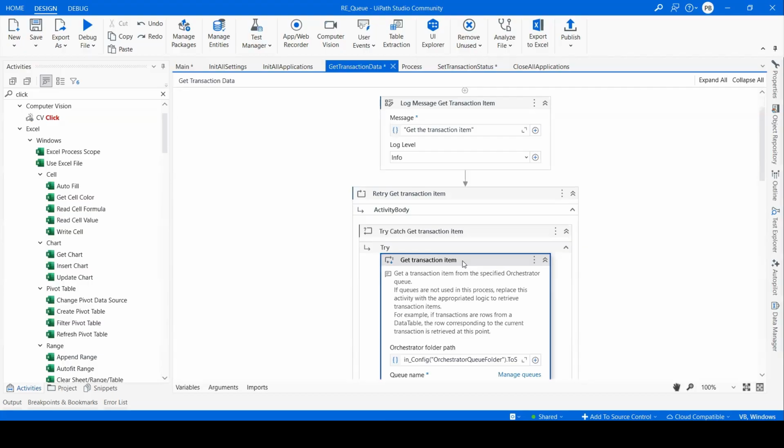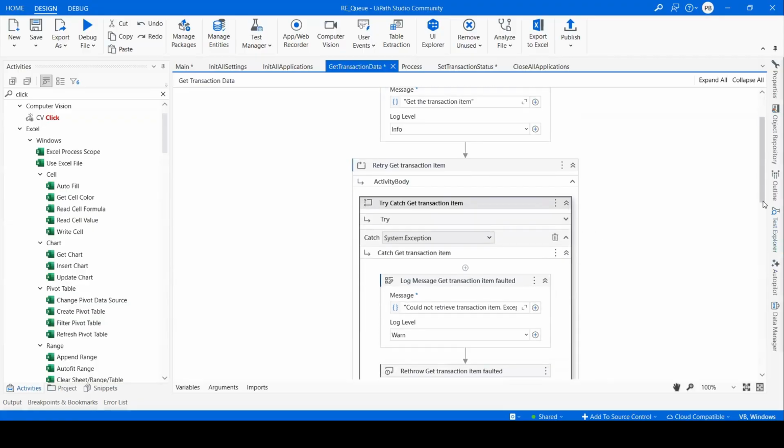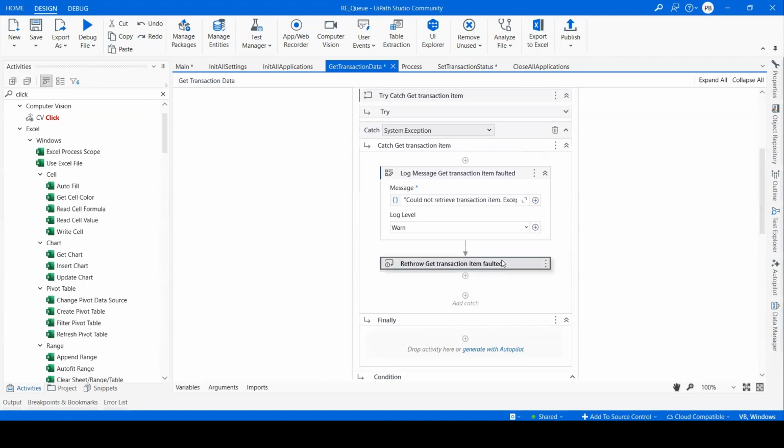Basically, this is nothing but a communication between Orchestrator and your UiPath. Now your UiPath is unable to make a call to Orchestrator, and it may reach a timeout exceeded error message. It has been caught here, and in the catch, it has been rethrown as an error.